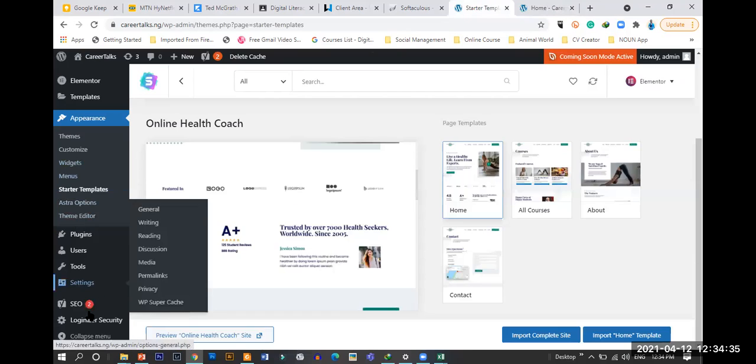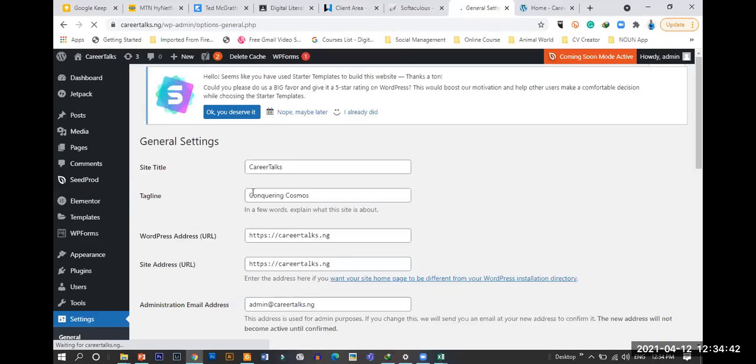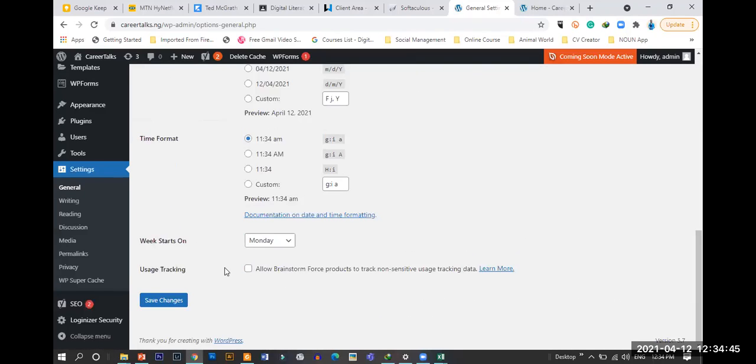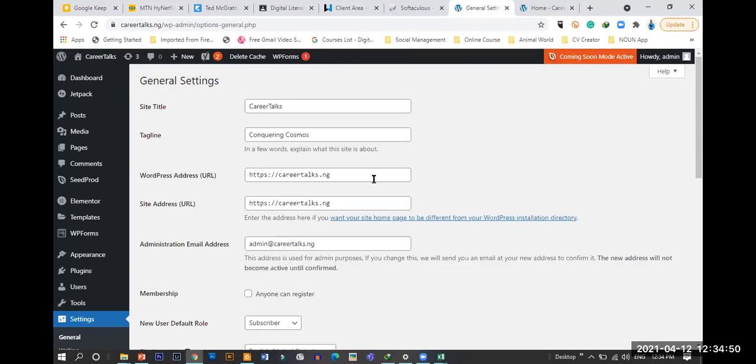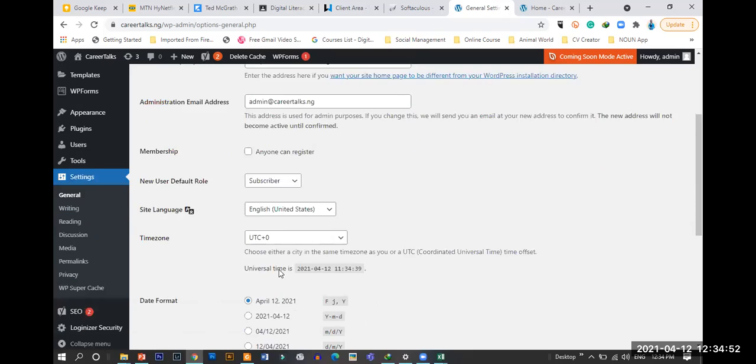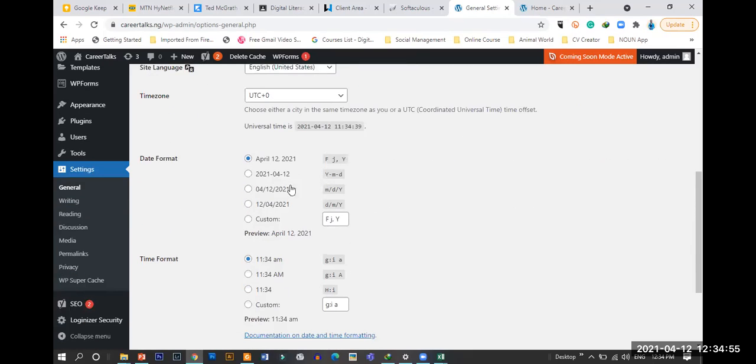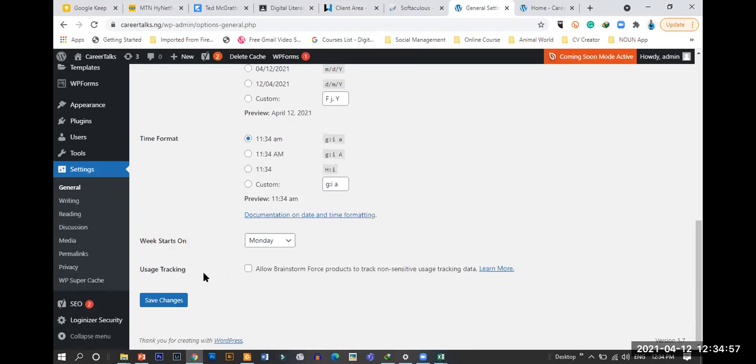Let's go to our WordPress settings, then come to general. Under your WordPress settings, you can change your date format if you want, your time format, and those ones. But where I'm going is reading.